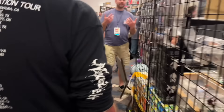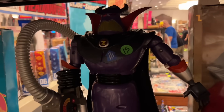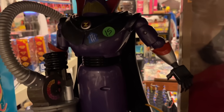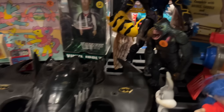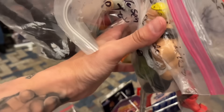Looking over here at this booth — look at this sick Zurg, I'm absolutely getting that for my son. We're definitely getting that Zurg for $15, it's massive too. Got this little Dragonite over here, very nostalgic and beautiful to see. We also got some Small Soldiers over here and a Spider-Man right here — probably gonna snag that too.